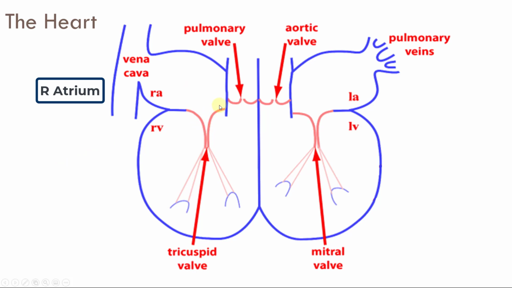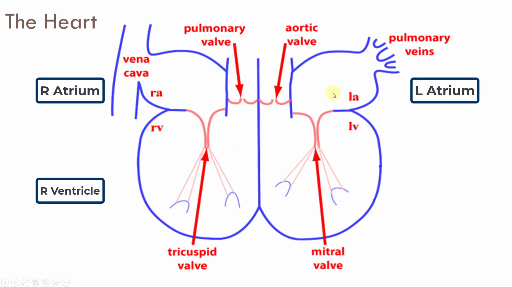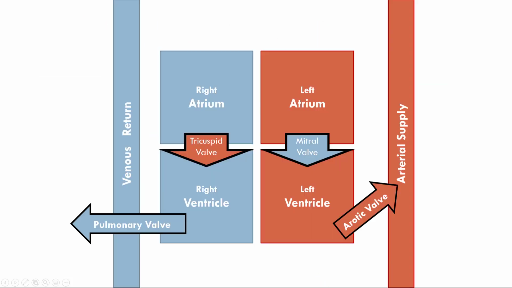You have your valve here, your tricuspid valve, that separates the atrium from the ventricle. You have the bicuspid valve over here, sometimes referred to as the mitral valve. You can see that the atriums are on top and the ventricles are on the bottom. You have the pulmonary valve, and then you have the aortic valve, and these are valves that are keeping blood in the ventricle before it goes off to the pulmonary system or into the aorta before it goes to the rest of the body.